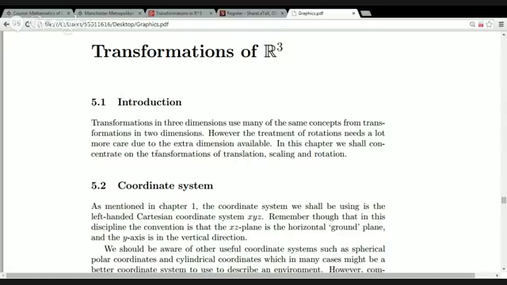So there has to be a viewpoint somewhere in the world, and the camera has to be pointing in a certain direction. Depending on where the camera is located, and what direction the camera is looking in, that will determine the picture that gets shown on the screen. And mainly the operation of rotation will be needed to rotate the environment around so that it presents a certain side of itself to the viewer, okay?